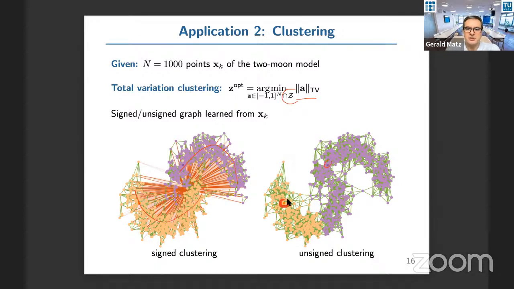Okay, and so on the right-hand side you see the unsigned approach, where you just have positive edges, and the problem here is that the two half moons can pretty much grow into each other, and then instead of two half moons, what you see is more or less an S-shaped thing, where it becomes pretty arbitrary where you cut through in terms of achieving the clustering, right? So here the cut happened at this point in terms of minimizing the total variation, and obviously there is a large number of points that has been misclassified.